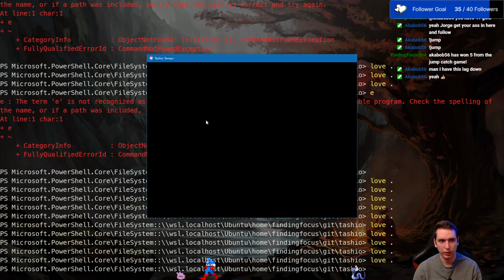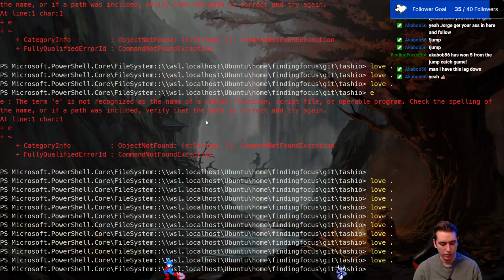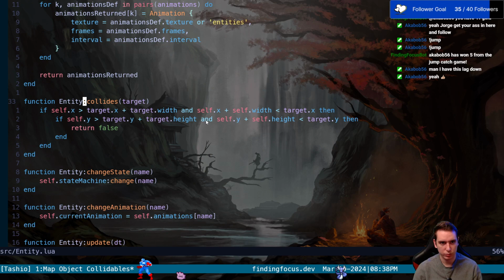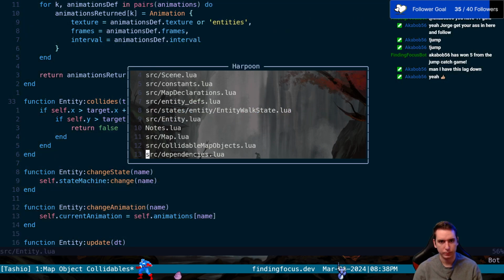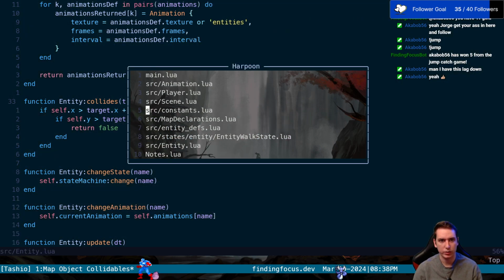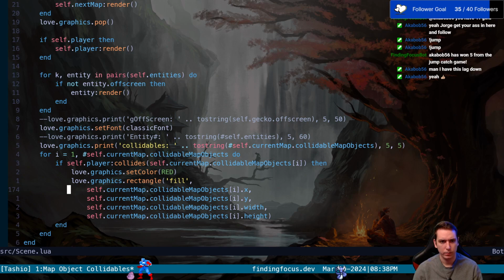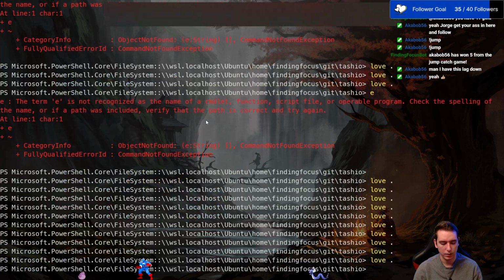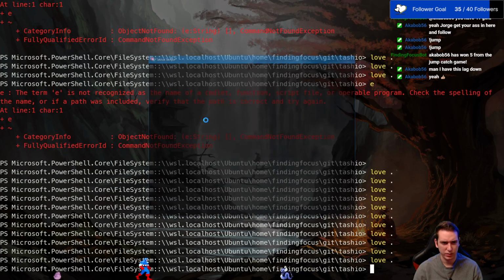Well, we're colliding, so it shouldn't, for whatever reason. But if we switch this in our scene to be a not collides, let's see if we crash.